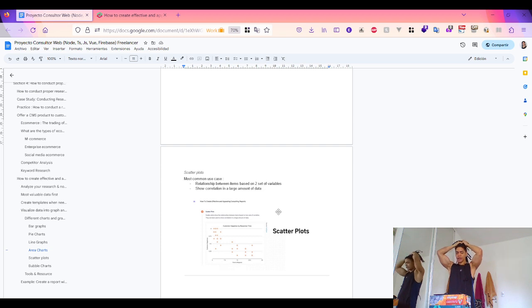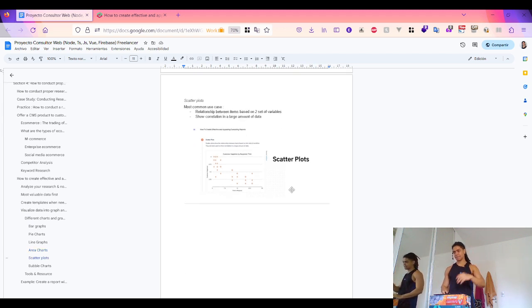Okay, correlations among data, or correlations among items. So it shows correlations in a large amount of data to see the relationship between items on two sets of variables.